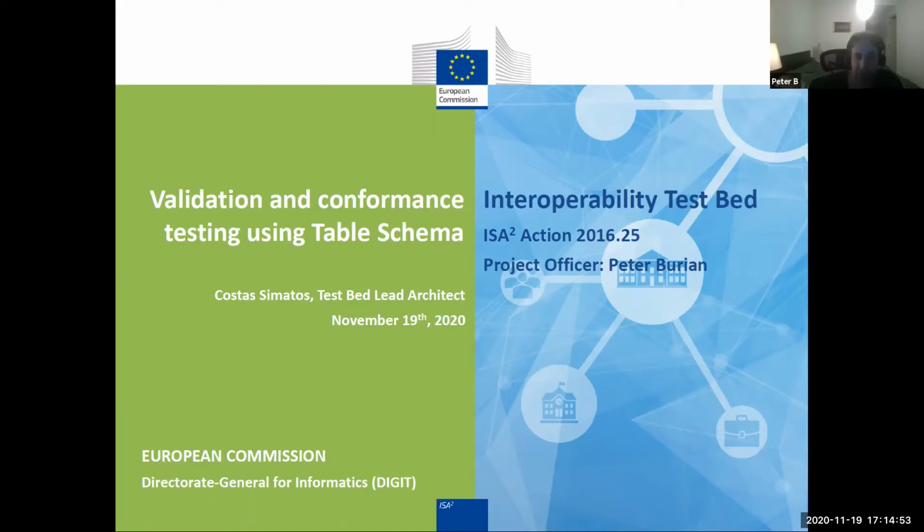But we also provide different types of services. And one of these is the testbed, and the different features of the testbed, as well as the CSV validator that we created, is going to be explained a bit more by Costas, who will also show you a demo. So this is one of the things that we have been working on, and it's a service that we provide for free to different public administrations, especially to different Commission services.